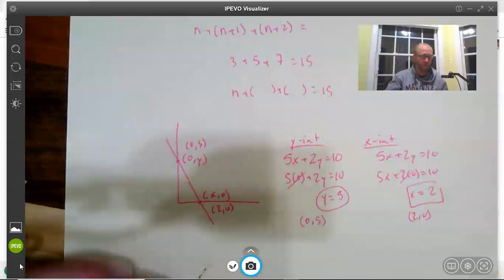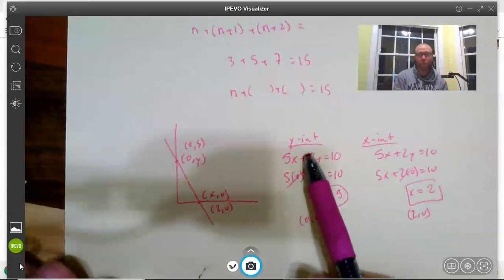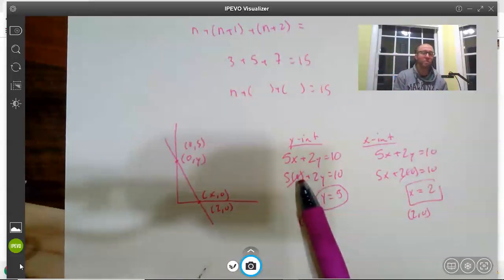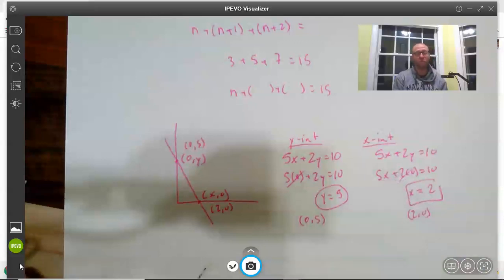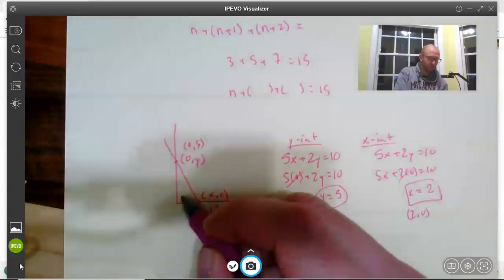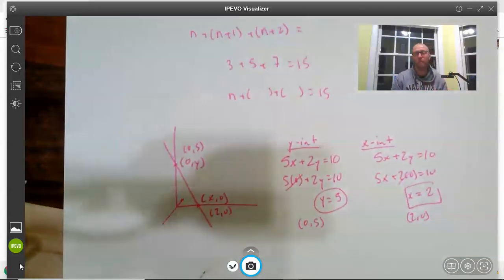Okay? So again, if you want to find the y-intercept, you substitute 0 for x. If you want to find the x-intercept, you substitute 0 for y. And usually the way that I remember that is that on the y-intercept, the y-coordinate has a non-zero value. On the x-intercept, the x-coordinate has some sort of non-zero value. Most of the time, of course, it is possible for the line to pass right through the origin, like one of our direct variation equations, and then the x and y-intercept are both (0, 0).